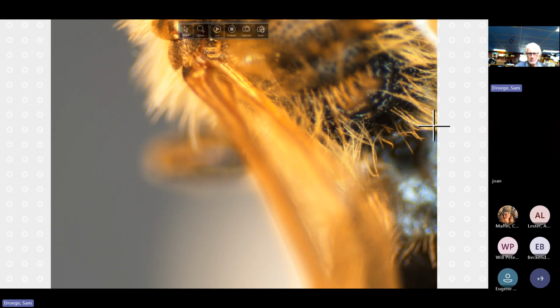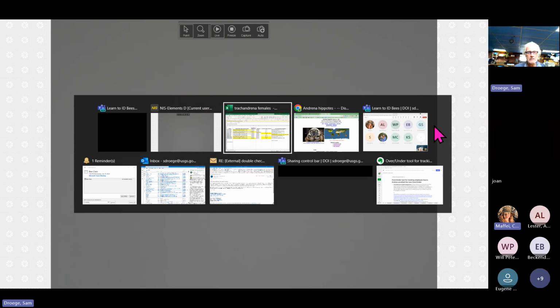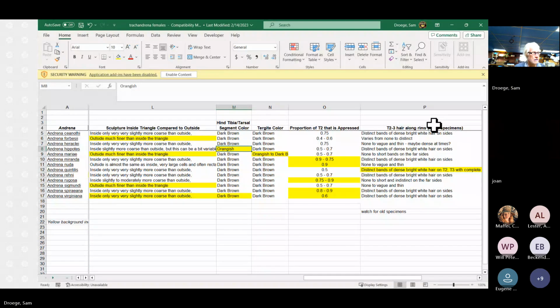Off the top of my head, I can't remember how I know it's not that species or is that species. A lot of times I end up looking it up because I'm not sure. It's a woodland species, I associate it with woodland. The Elysis or Hapotes? Elysis. Hapotes, I see in lots of areas. I think of it as open country.